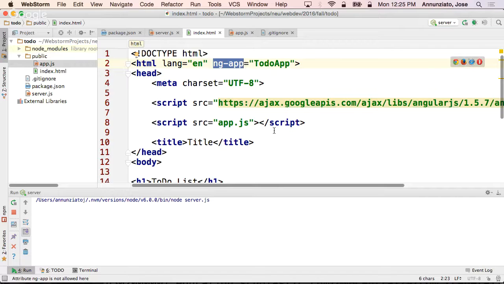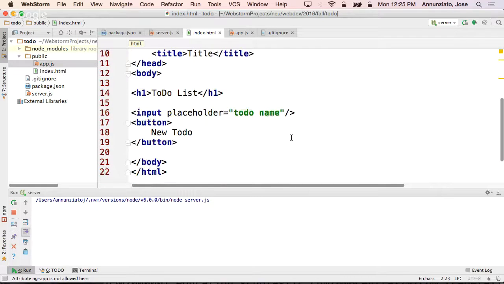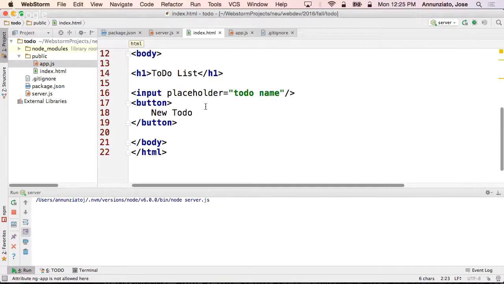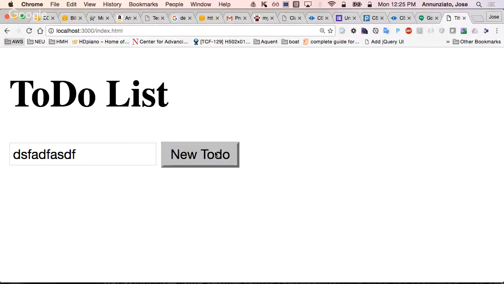All right, great. So what do we want to do here? Well, one of the things that we want to do is that as I click on the new to-do, perhaps what I'd like to do is add them to a list underneath. And then it allows me to perhaps delete them from there. So if I click on new to-do, I'd like it to show up underneath. If I click again, a new to-do.